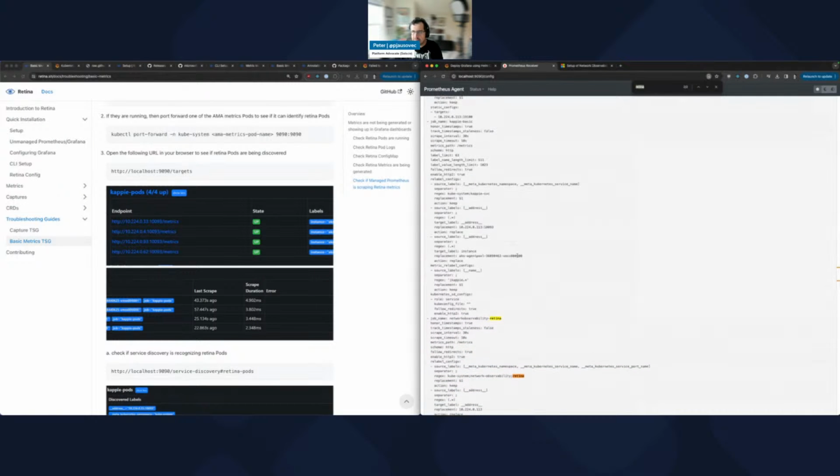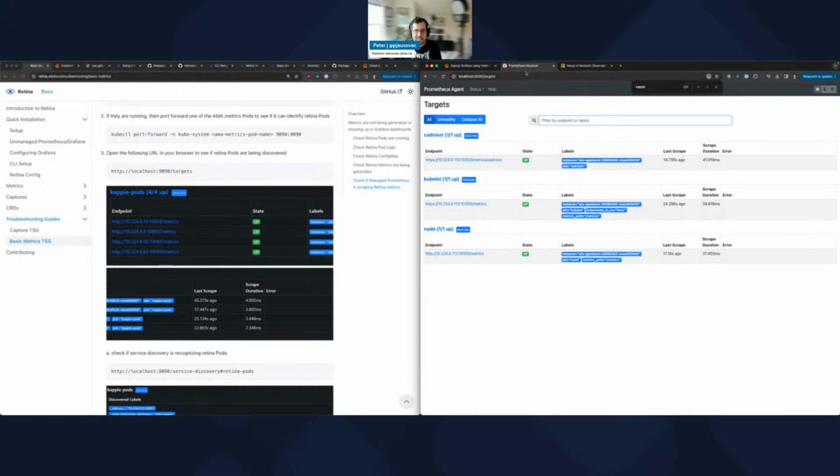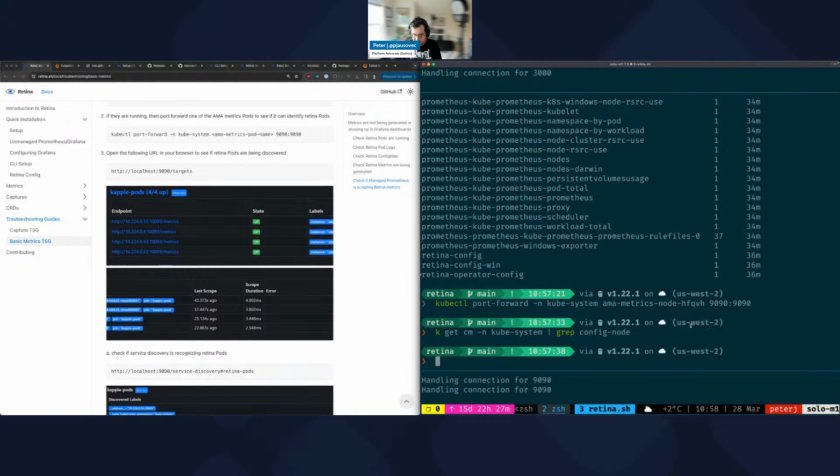And I'm not a Prometheus expert by far, but I would assume that job name probably doesn't matter, but maybe the service name here and the regular expression here might matter and should be, I'm guessing, Retina or something, because it's not finding it. If I go to targets, I don't see any Retina stuff showing up there.